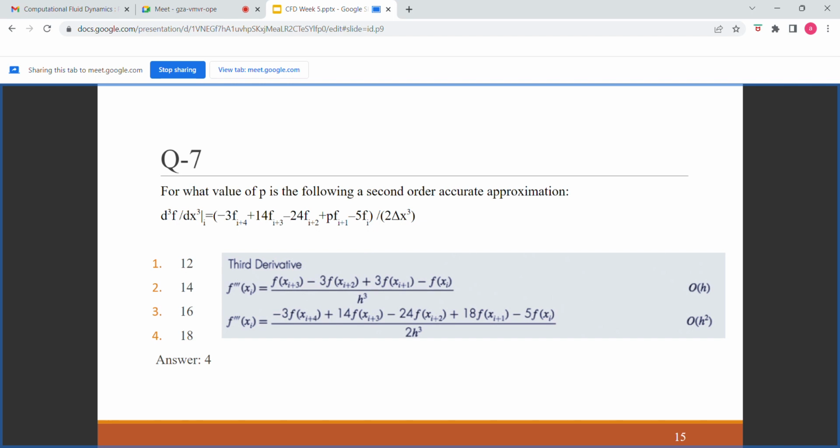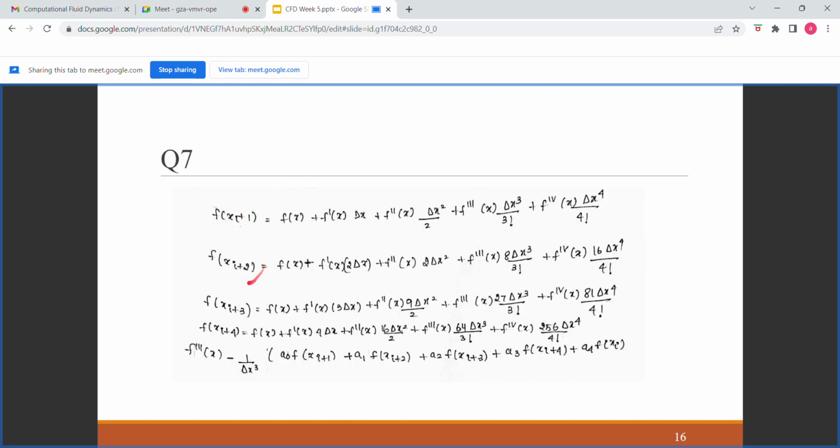So yeah, the way we did this problem is a quick thing. We have identified all the terms that are present, f of i plus 1 to f of i plus 4. We first expanded all this and wrote the form f triple dash of x equal to an equation with coefficients for each of the terms present, and then we substituted all the known values from the Taylor series expansion.